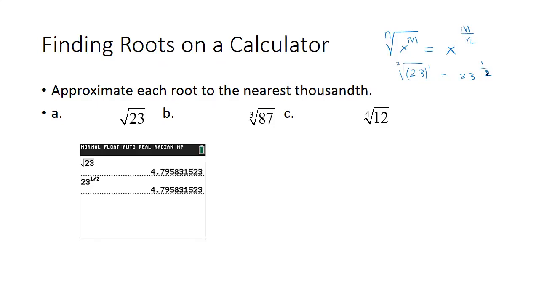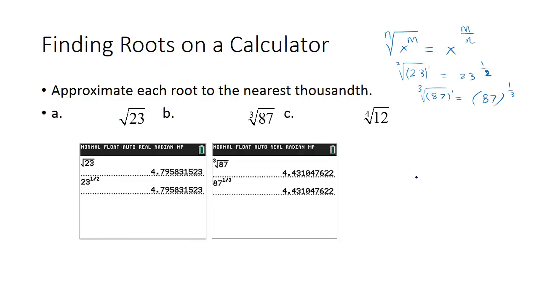If it was cubed, like in this case, the cube root of 87 is the same as 87 to the power of 1/3, and so on. A lot of calculators have a cube root, and all calculators should have a square root. But if you don't have, say, the 4th root or 5th root, then you raise it to the power of 1/4 or 1/5. So if you want to calculate the cube root of 87 and your calculator doesn't have that function, you can raise 87 to the power of 1/3, and that should give you the answer.